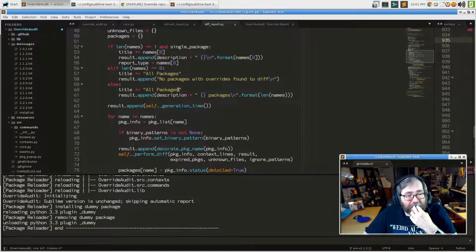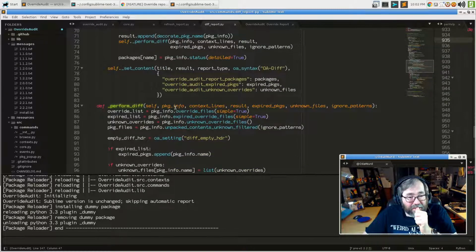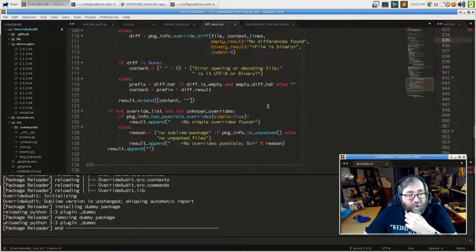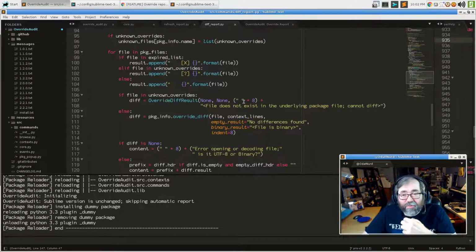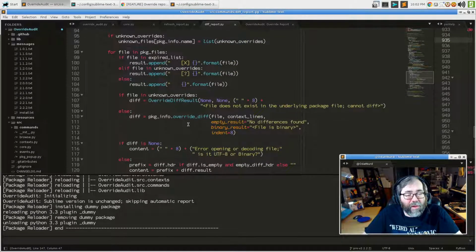Now, I think the way this one currently works, it assumes it's got to put something into every buffer. That's what the perform diff does. Perform diff doesn't return a Boolean to know if it actually appended anything or not. So this would have to have the same sort of logic as the other one did, where it checks to see if it needs to do anything and it returns yes or no. But apart from that, it's going to have to call this for every override. So it could decide not to.